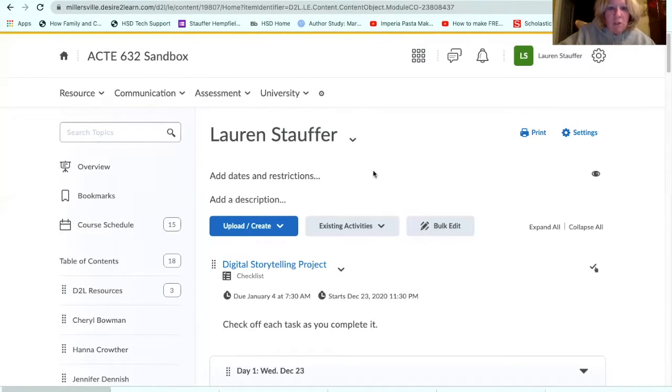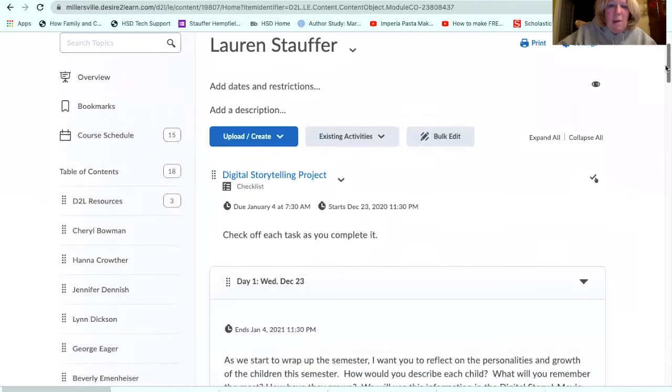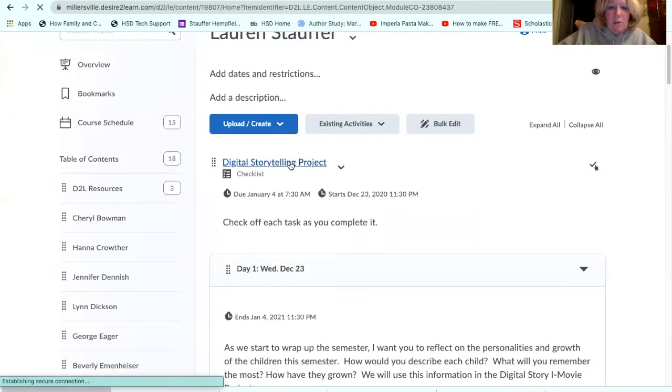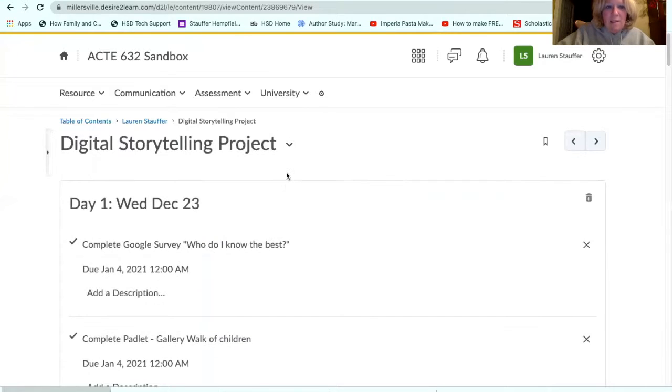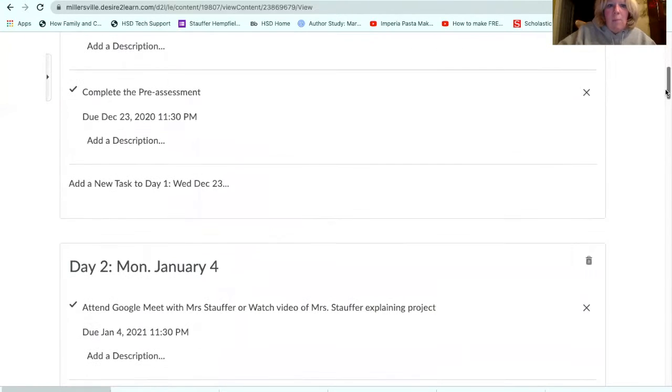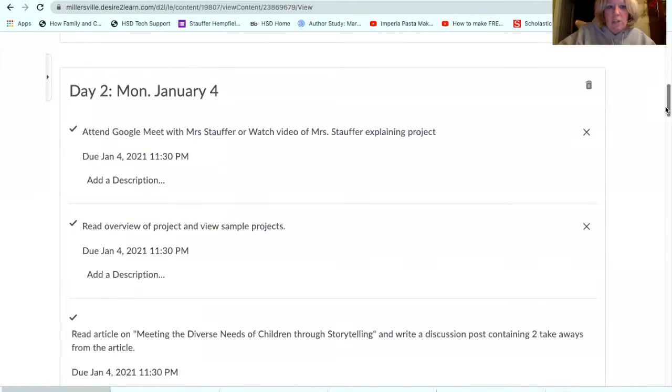First of all, just so you're aware, this is a project that we are doing. I do have a checklist created so students can check off items. I think that's really important. I found that was very helpful with Ollie's classes, and I wanted them to be able to do the same so they would know exactly what is due for each day.